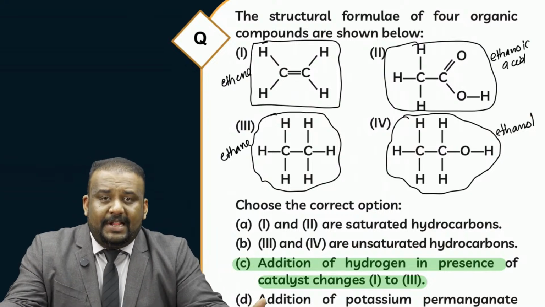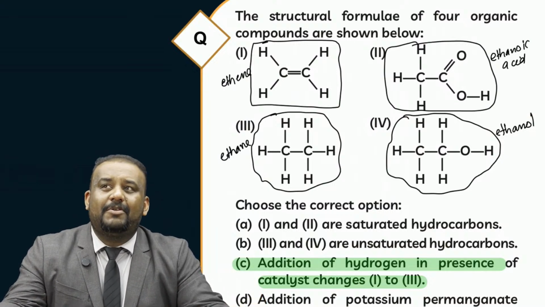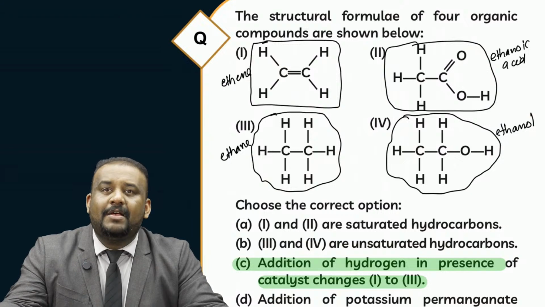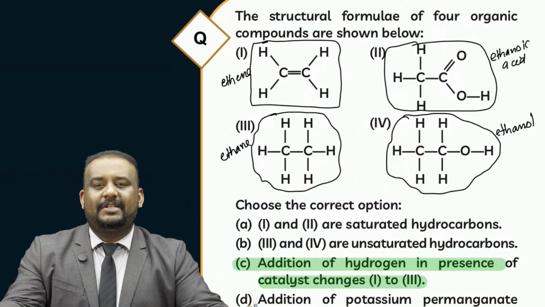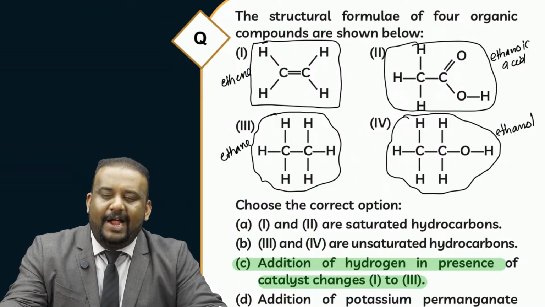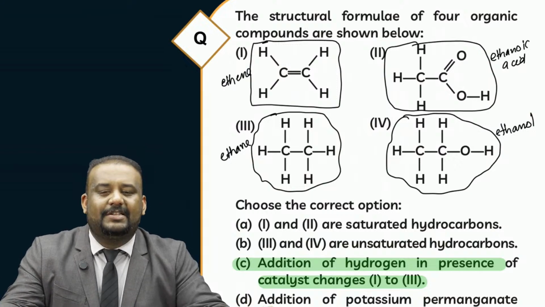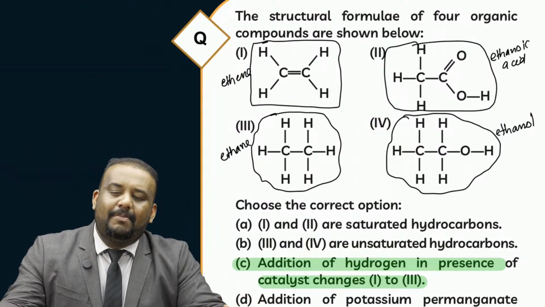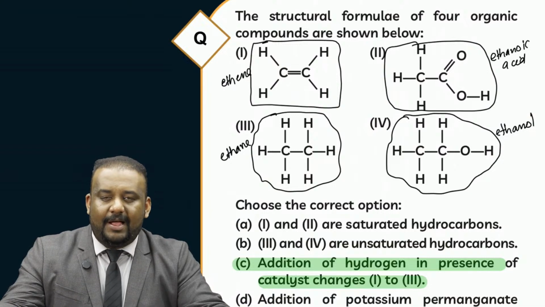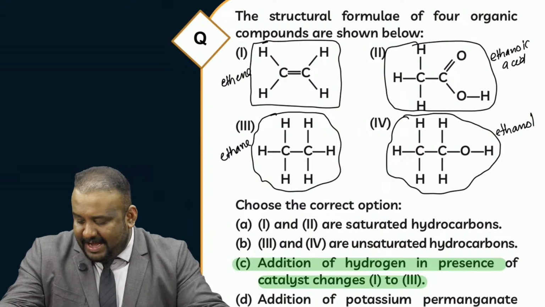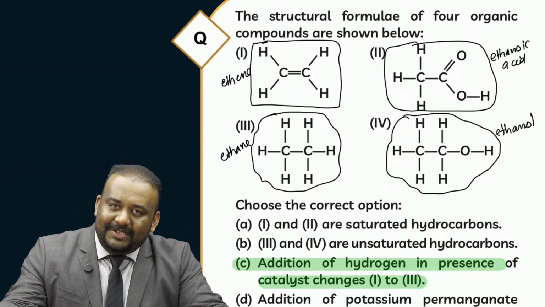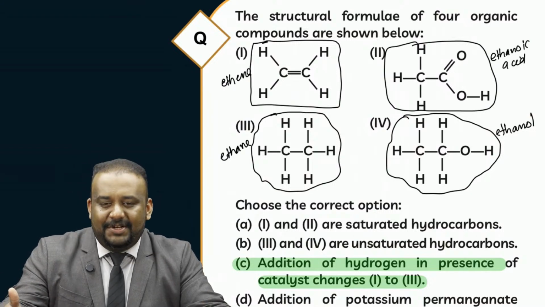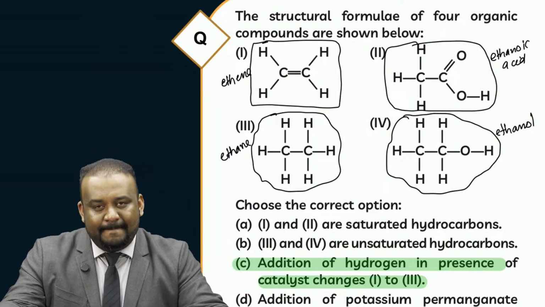So you must understand that alcohols can be oxidized into carboxylic acid, and in your textbook the example given is ethanol is oxidized to ethanoic acid. So don't just learn that, generalize it and explain it to yourself that if you take an alcohol and add oxidizing agent, it will become the corresponding acid. So tomorrow in the exam they might be asking, if you take butanol and add KMnO4, what will you get? It is not there in the textbook. That should not be the answer. You should write butanol is going to get oxidized into butanoic acid, like ethanol gets oxidized into ethanoic acid. Am I clear?